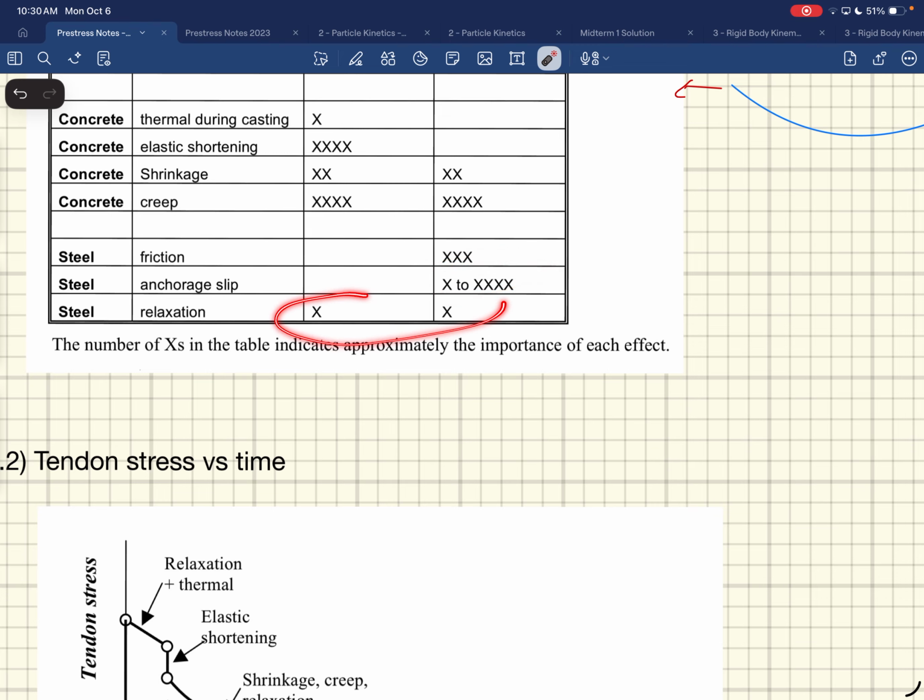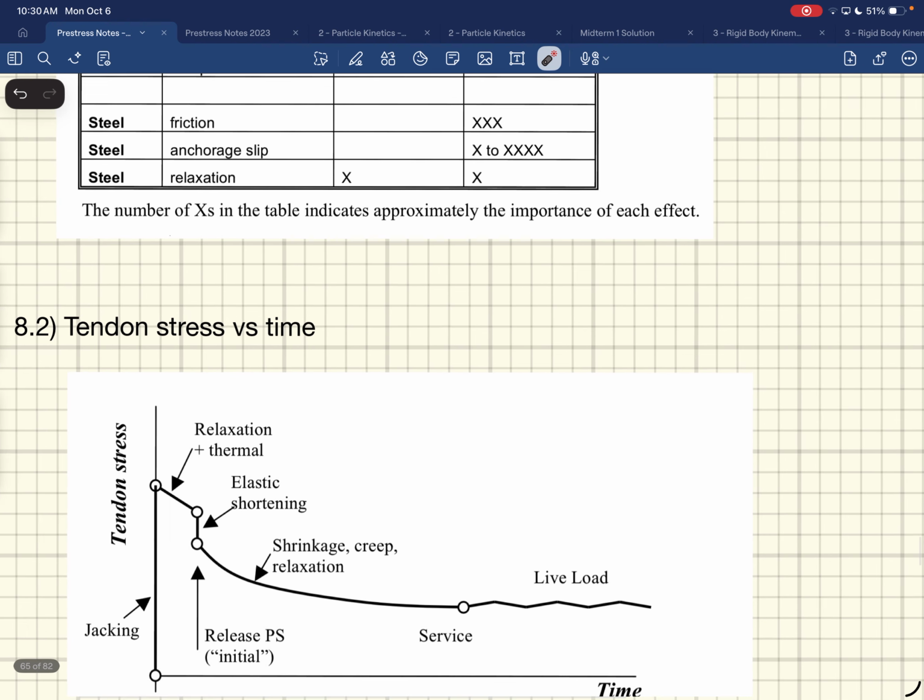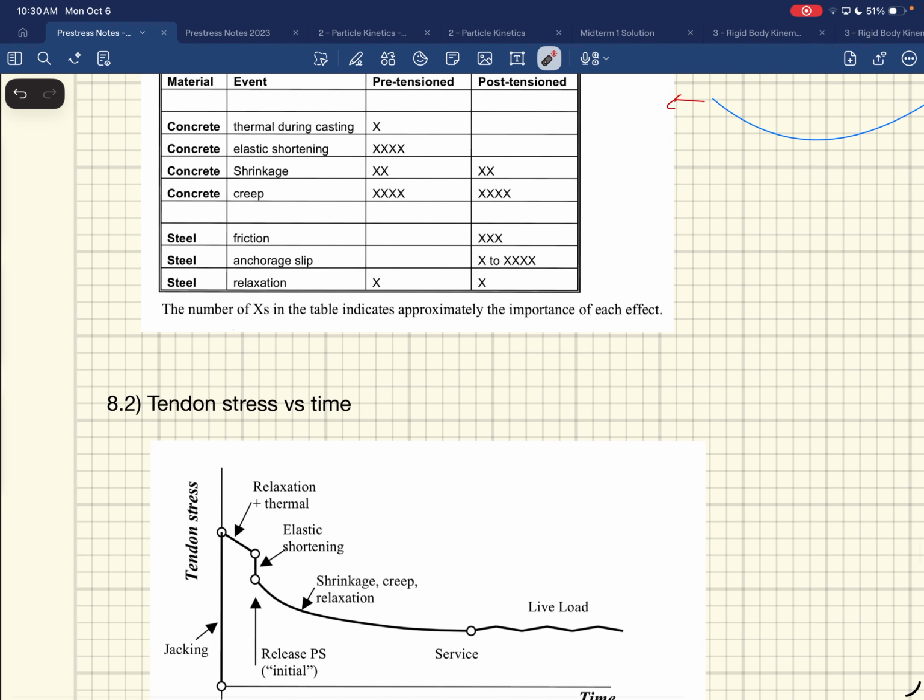And then the other component is relaxation. So if you just pull, just like creep, it's the steel that's doing this under sustained load that just relaxes. Under sustained load or under a certain distance, it just gets a little bit longer. And I think it has to do with the 7 wires stranded together, and then you pull them and they kind of untwist a little bit, and in the process relax a little bit. And they have low relaxation steel to try to reduce that because it improves the amount of pre-stress force you have. So that's kind of neat.